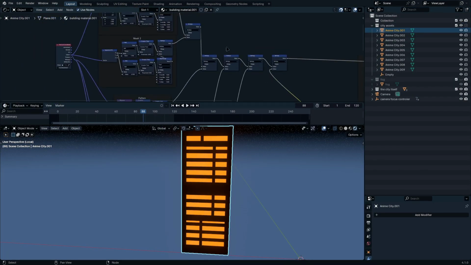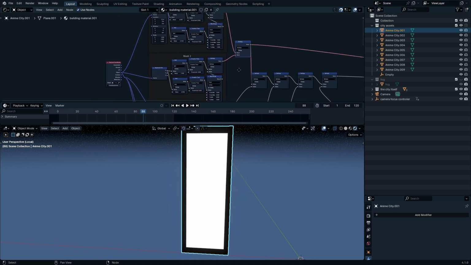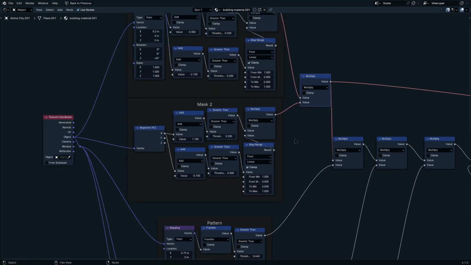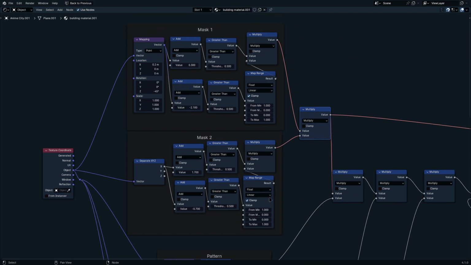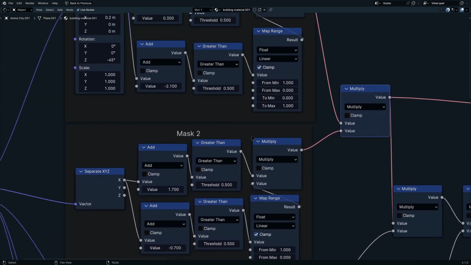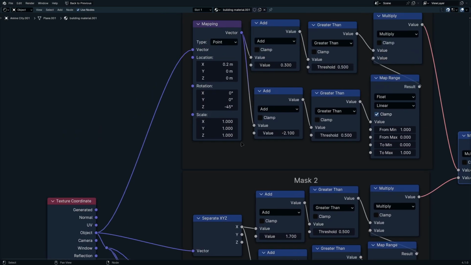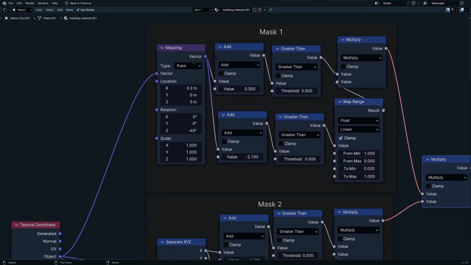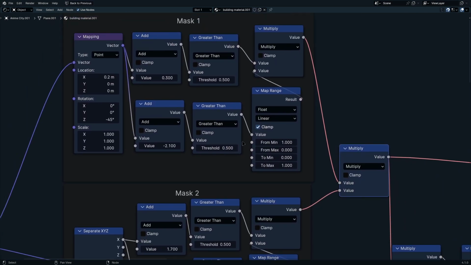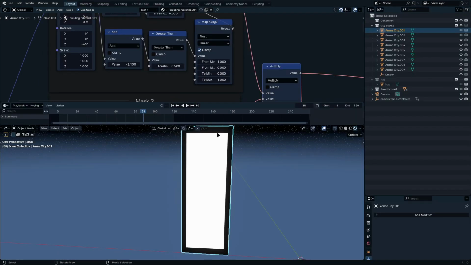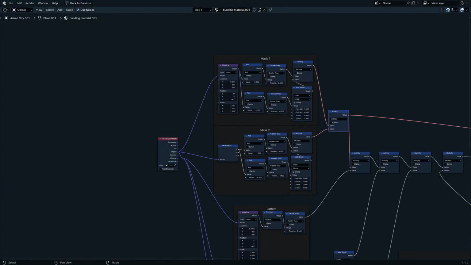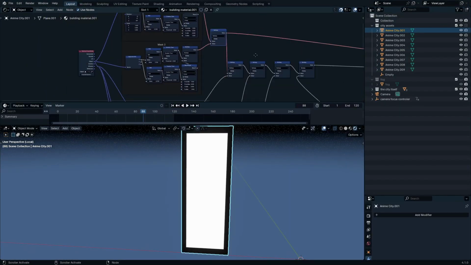So basically, we achieved this one with much fewer nodes. In that setup, I used map range because I had trouble using this Z value. Where is the Z value? The X, where is the Z? Oh, for the Z, I used the mapping node to achieve that Z coordinate. It was a hard time for me. Maybe it was a problem with this plane. Maybe, I have no clue. But right now we have achieved this thing.